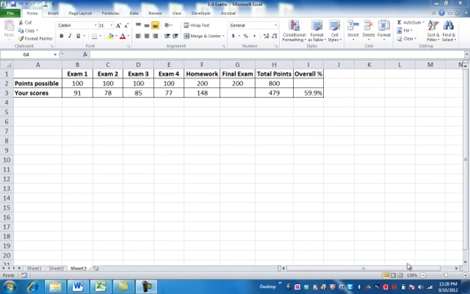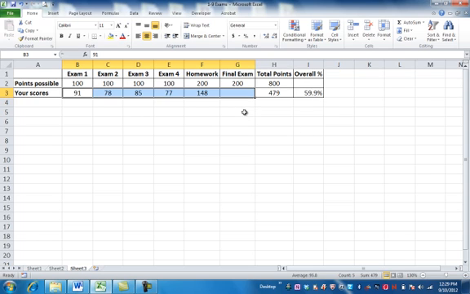So here we have a sample set of grades for a course in which we have 4 exams, homework worth 200 points, and a final exam worth 200 points. That gives us a total of 800 points in the course. We've got a little spreadsheet set up where in H3, where it currently says 479, it's giving us the total of all the points we've earned. That total comes from adding up those 6 cells, B3 through G3, and then we have a percentage that's currently computed. So right now we're not doing very good.